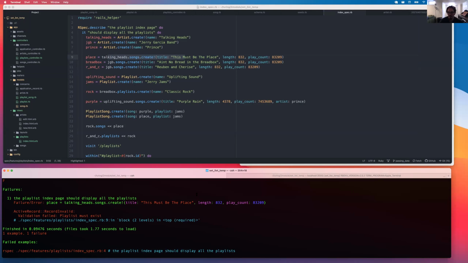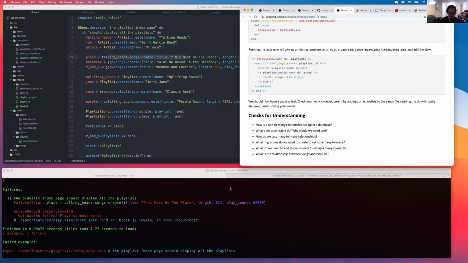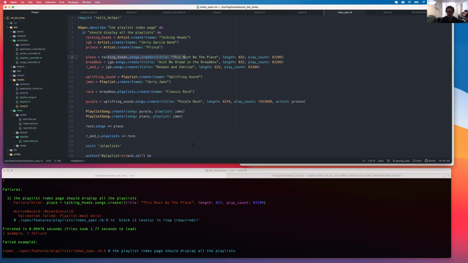This is kind of a theme with a lot of my lessons: there's a lot of, oh, this is a good place to talk about X, which we don't necessarily have a lesson on. So let's talk about debugging a little bit. When I see this error output, I want to be clear about where my eyes go. The very first thing I look at is the stack trace, which tells me the exact line of code that produced this error. This is pointing me to line 9 in our index test. So reading the stack trace and figuring out the exact line of code is a key first step in debugging.